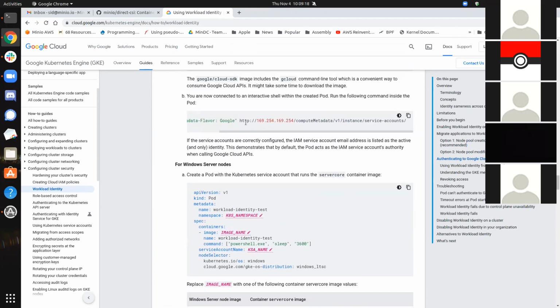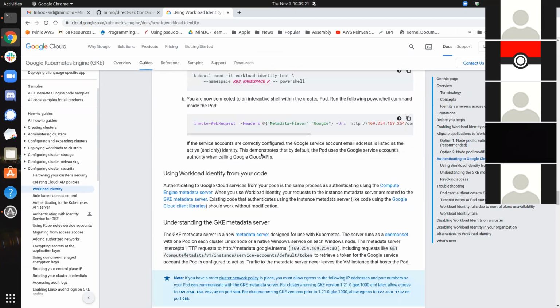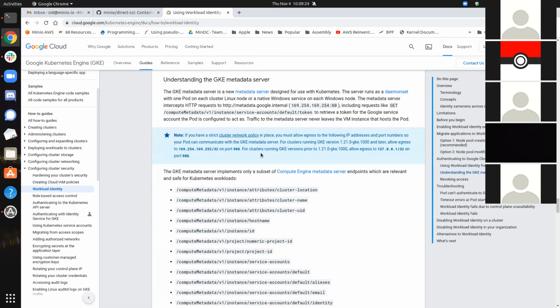So you get service accounts, and all the GKE or Google Cloud SDKs already know how to work with this. If you take any of the SDKs for talking to Google storage buckets, they would just be able to talk.